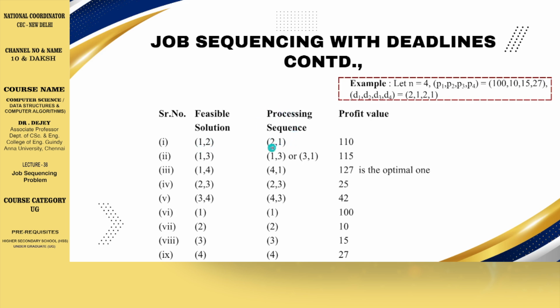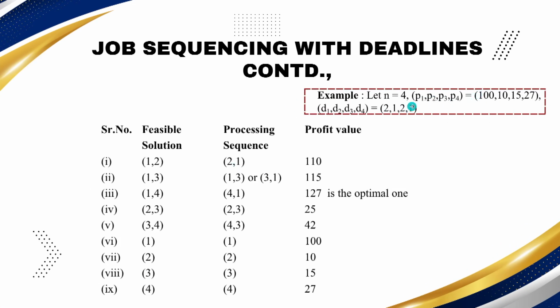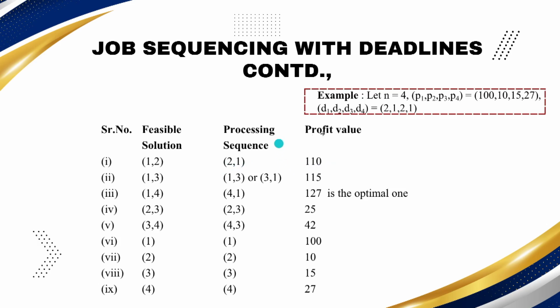So, the processing sequence is mainly decided by the deadline. So, we actually take the jobs 1 and 2, but you see the deadlines of jobs 1 and 2. Here the second job should be completed before 1 o'clock, whereas the first job should be completed before 2 o'clock. That is why we reverse the sequence to 2, 1. So, if I do this in order, that is the second job first followed by the first job, then I need to verify how much profit I would get if I schedule it this way, right.